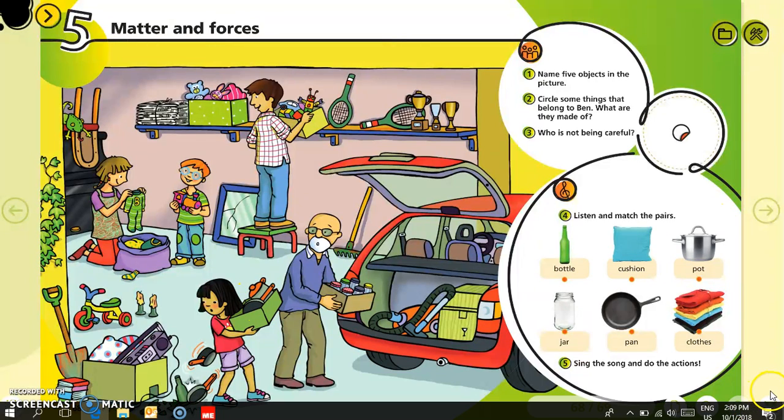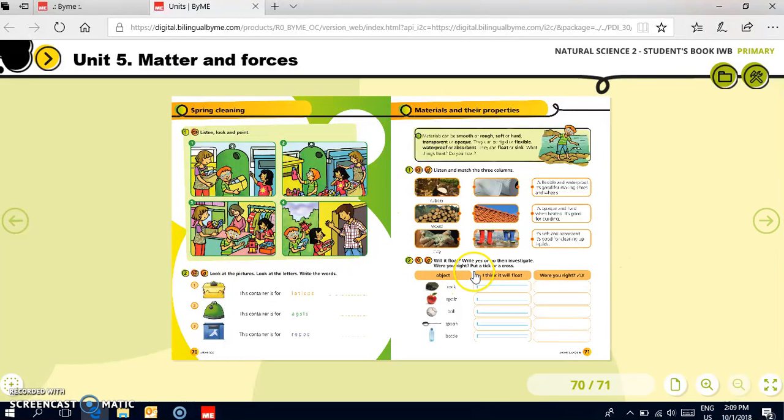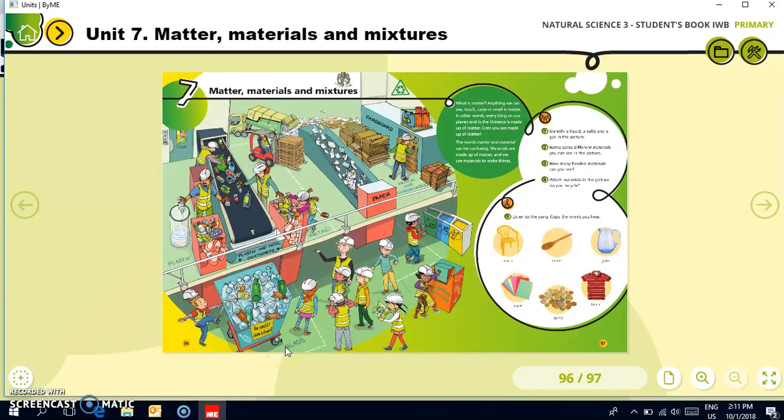To go to the next page, you will need to click on the arrow. And again, from now on, the structure of the book differs from level to level. I repeat, in every level, we begin with a picture, but this is a module from level 2. But if we look at a picture from module 3, you will see that in level 3, again, we have a picture for the matter topic, and again, we have a song, and again, we have questions.